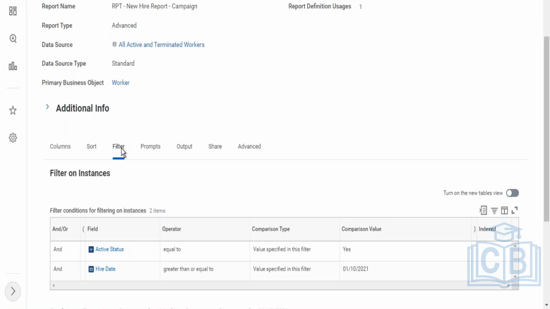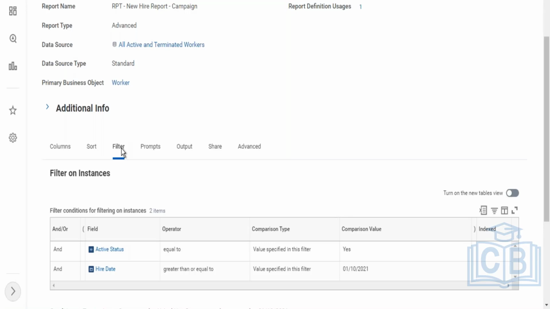Worker is a kind of umbrella which holds all the information of a particular data. Whereas the data source is a view of your business object, your choice. If you want to select your data source as active employees, you can choose. If you want to select your data source as terminations, you can choose.